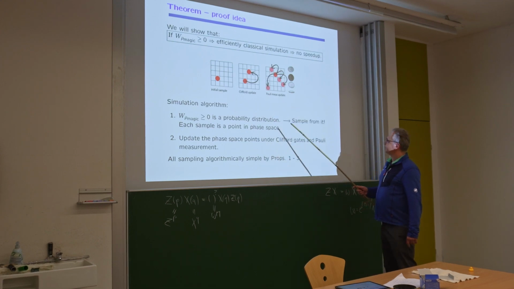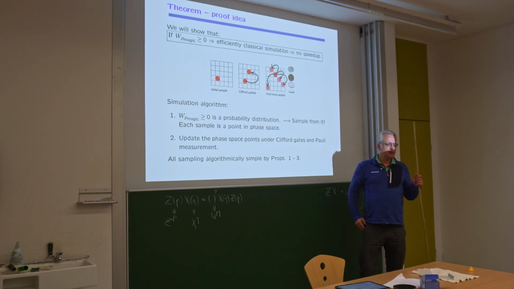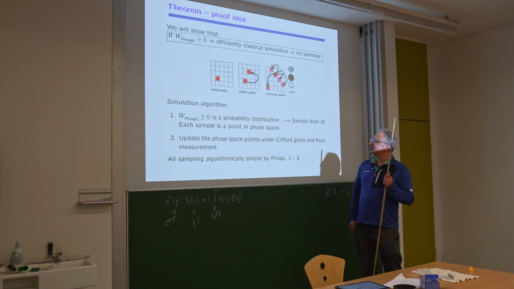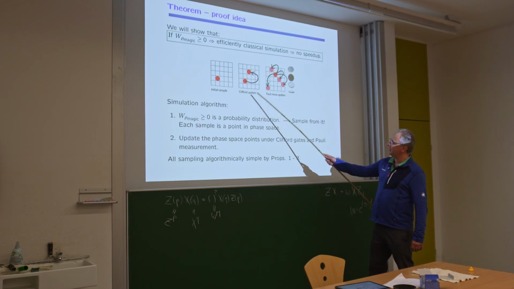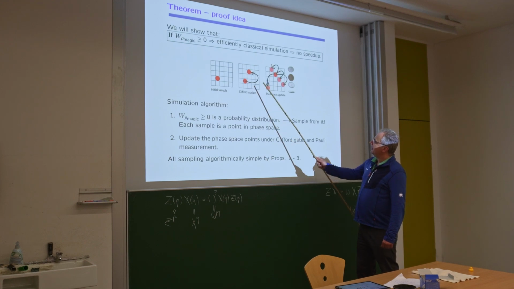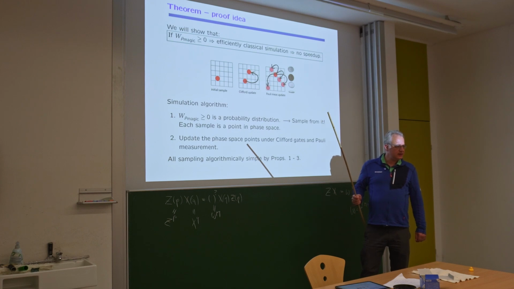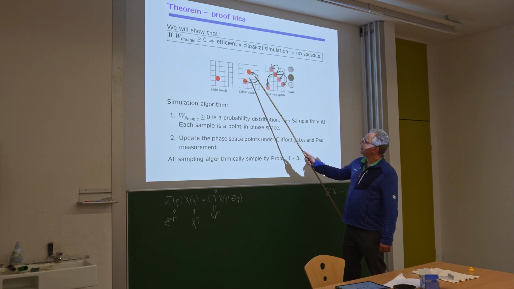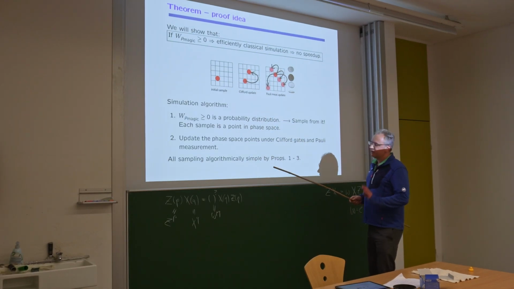Okay, so this is the first sampling, and now for every step in the algorithm, we sample some more. There are two possibilities. The next step in the algorithm could be a Clifford gate, or it could be a Pauli measurement. If it is a Clifford gate, then we use covariance of the Wigner function under Clifford operations. And we've just seen covariance means that our point in phase space is just shuffled to some other location in phase space. So that's easy to track.